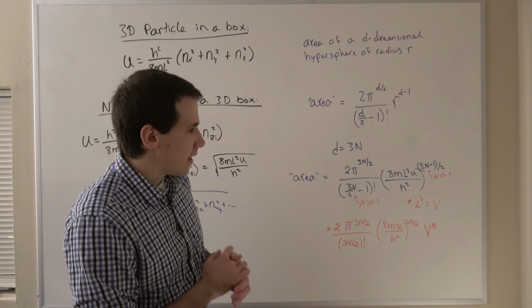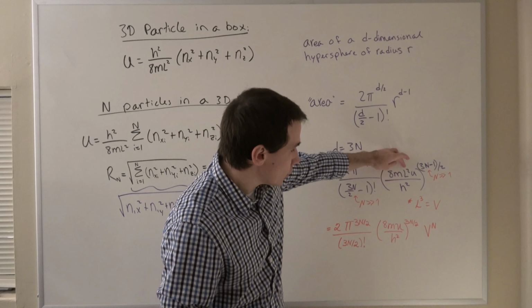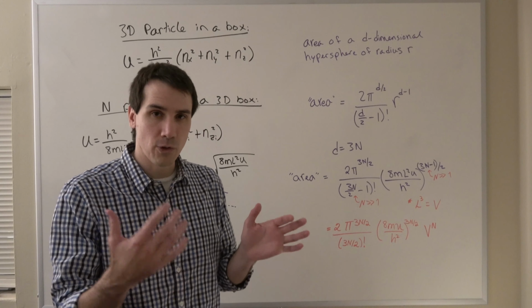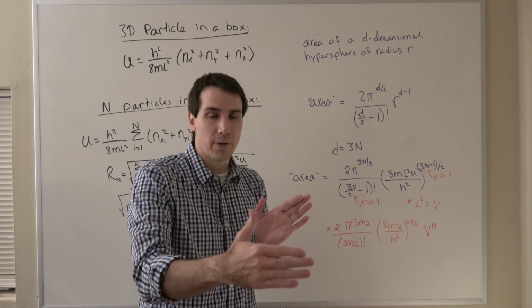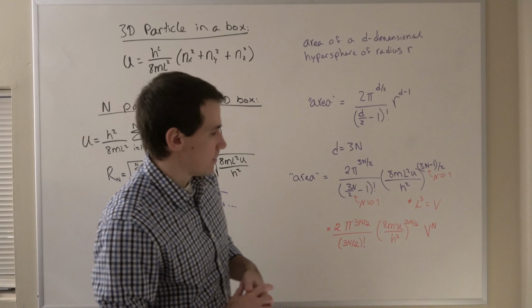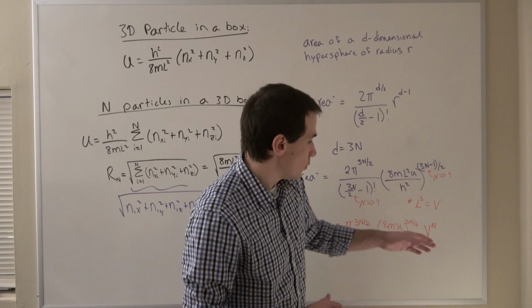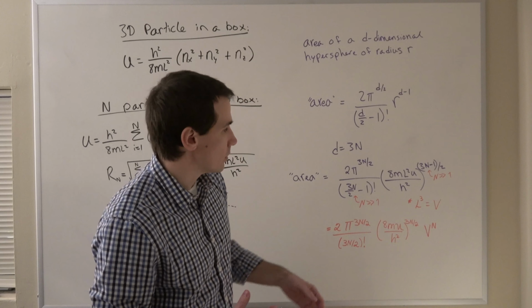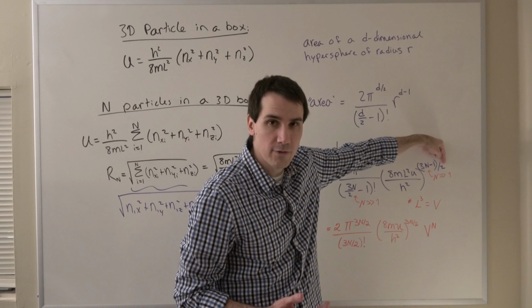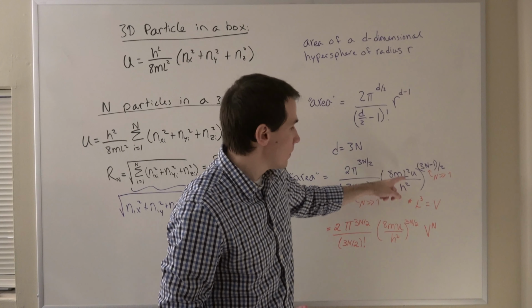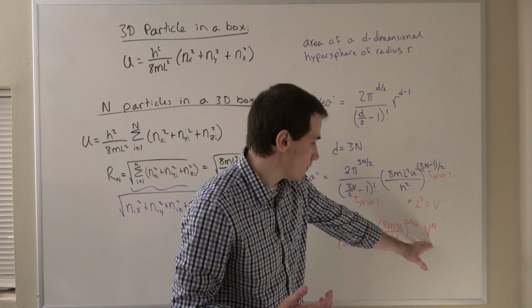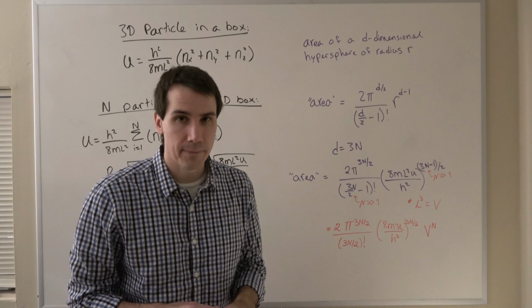Okay, the other thing is that L cubed looks like the volume of our box, right? We're looking at a box that is L by L by L, each side has a dimension of L, so L cubed is V. And what you'll notice is that the over 2 in the formula cancels out the L squared, so we get L to the 3n, which looks like volume raised to the n.